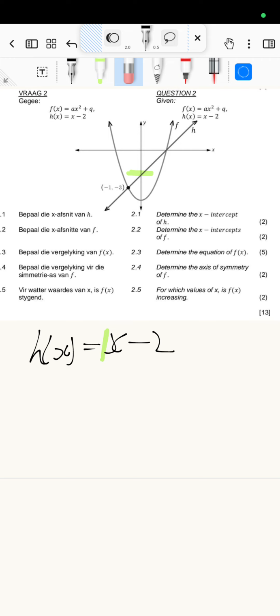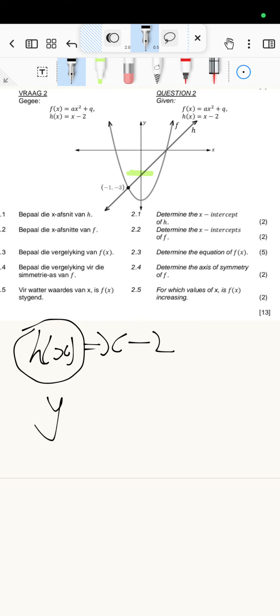Let's maybe just also mention this over here. If you're confused by that symbol, this is our function notation. If you're confused by that, just replace this whole thing with y. So I could say y is equal to x minus 2, and I would be saying the same thing. So if you're confused by your function notation, that whole symbol h of x, go replace it with y. Function notation will become more important later on. For now, let's not make a big deal of it. We're just going to think of it as y.